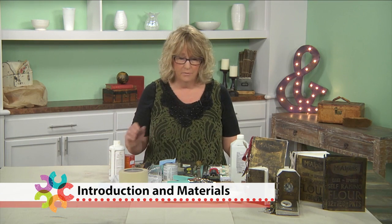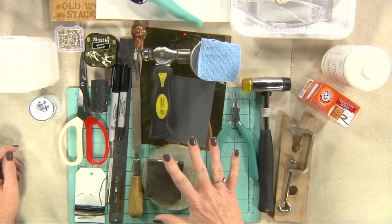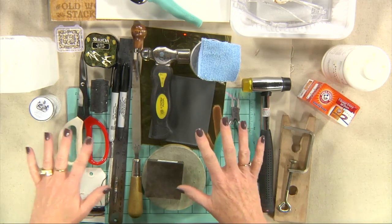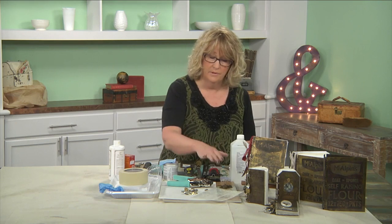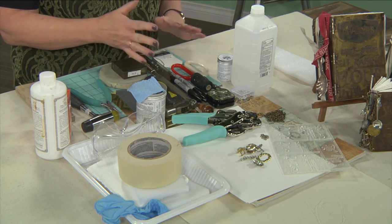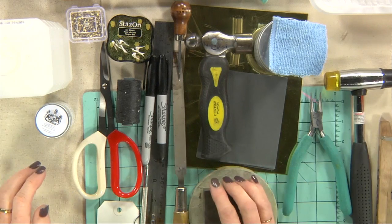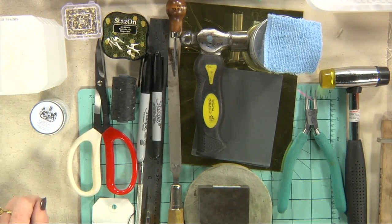The next things that we'll go through are the tools that we're going to need. And if you look here, you're probably thinking, oh my goodness, this is so much to look at and to start up with. When you break it down, there's not really much here. Of course, you've got a cropper doll for making holes. You need a rubber stamp, coloured paper, plain paper, and of course you're going to need assorted tools that we've got here. So we've got your hammer, your file, stamp pad, tin snips, and a bench block and a bench pin. So I'm going to explain all these, and we're going to have a really good time doing it today.